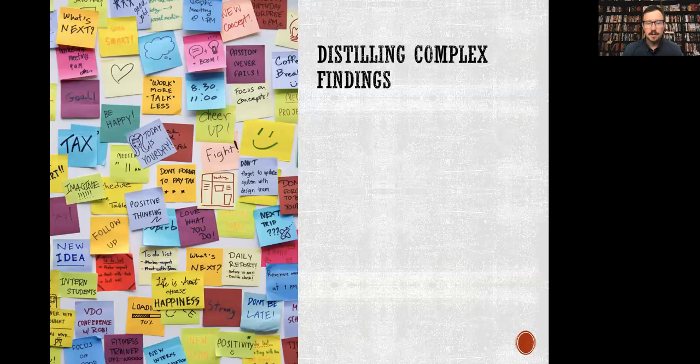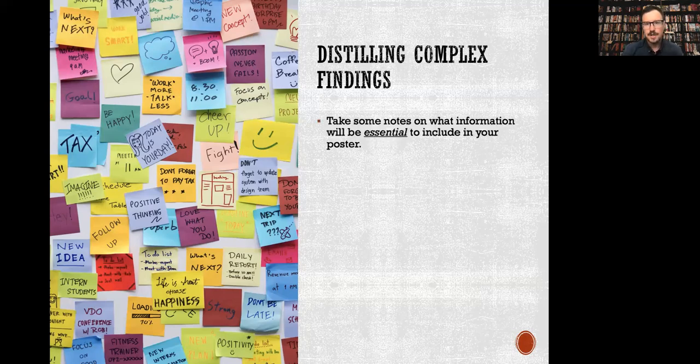So I'd like us to think a little bit about our own work today and the process with which we'll be distilling our complex research ideas into these visual artifacts, these research posters. So first and foremost, I'd just like you to pause this video for a minute and take some notes on what information will be essential to include in your poster. What is the essential aspect of your research that you want to convey?